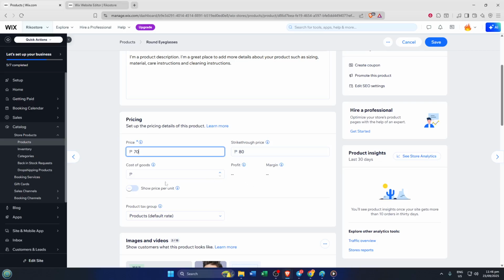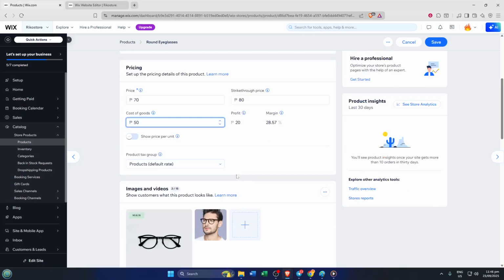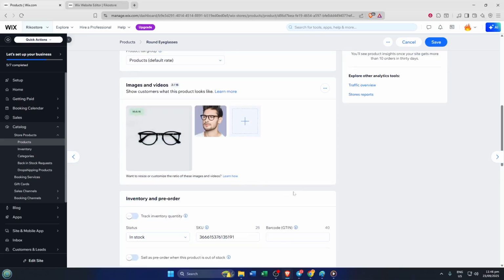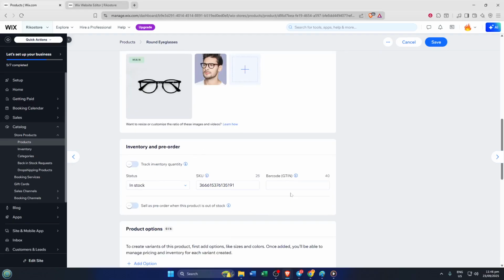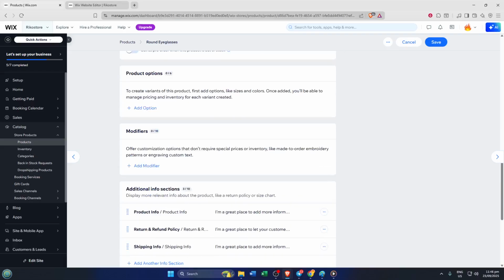Scroll down a bit further, and you'll see even more options: product info, return and refund policies, and shipping info. Each of these sections plays a big role in building trust with your buyers. For example, if you offer free shipping over a certain amount, make sure that's visible. If you have a generous return policy, spell it out clearly. This can help ease concerns and lead to more sales. And if you notice your shipping times have changed, it's best to update that right away so your customers aren't caught off guard. Don't rush through these details.